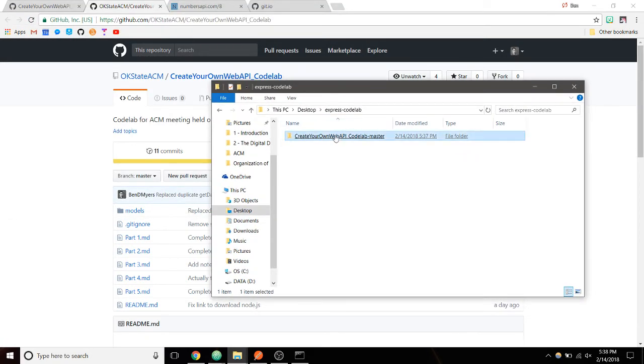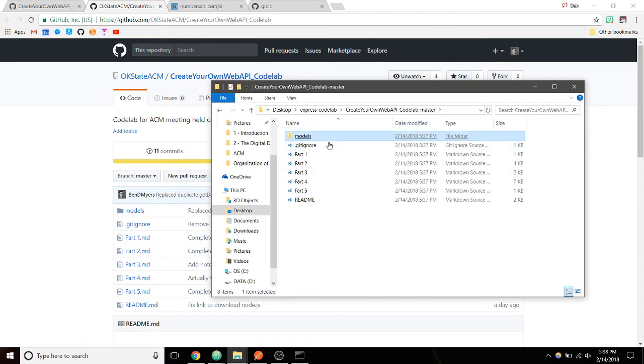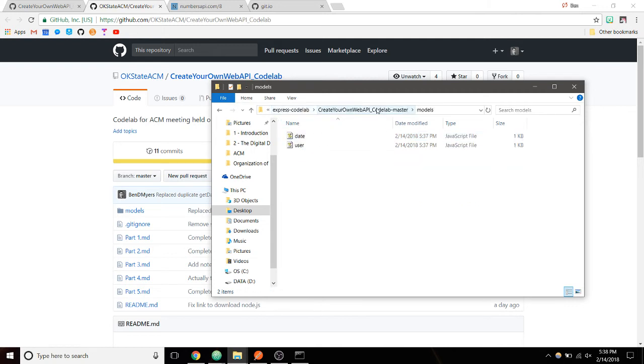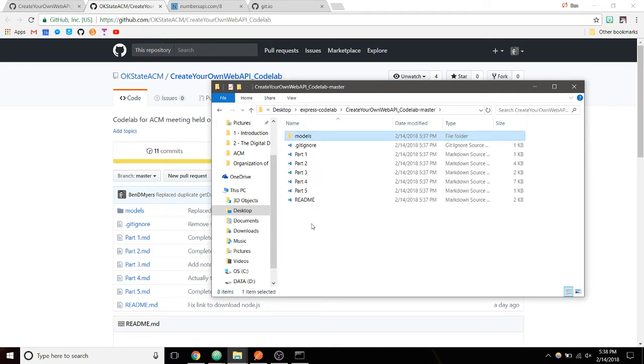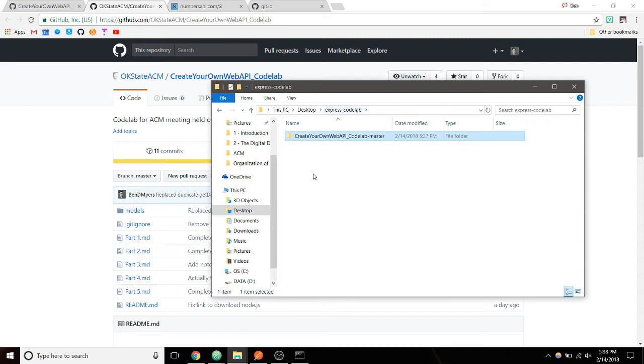Okay, cool. So just extract that zip folder into your workspace somewhere. And what you're going to want to do is actually go ahead and get, you don't need any of this stuff. It doesn't hurt to have it, I guess. So if you want to just work with this directory, that's fine. I'm going to take just this models directory, and I'm just going to copy that into another one.